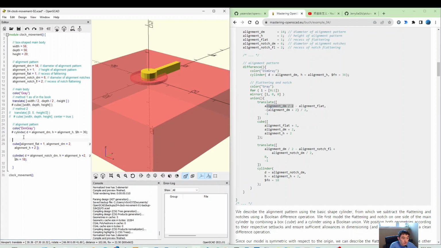So let's do this first. So translate alignment diameter divided by 2 minus alignment flat, that is x, and y is minus alignment diameter plus 2 divided by 2, and we have this -1.